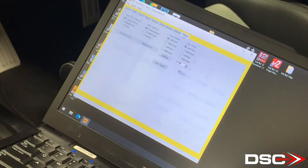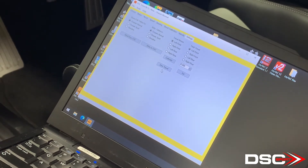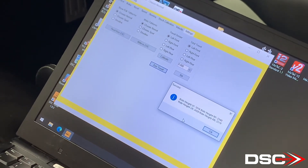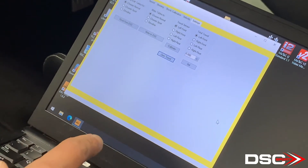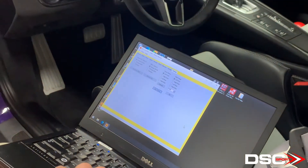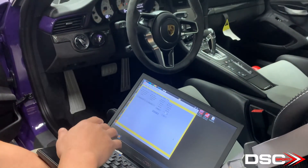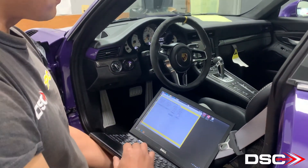Now we go to Settings and look for the Zero Travel button right here. During the zeroing process, you will momentarily get a fault message on the dash. This is perfectly normal, because the message indicates that the system is in service mode. The light is now gone — zero travel is completed.